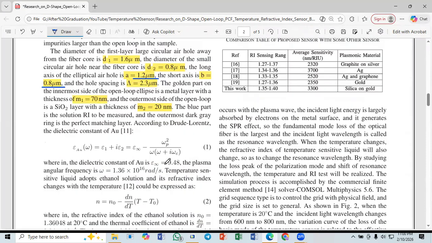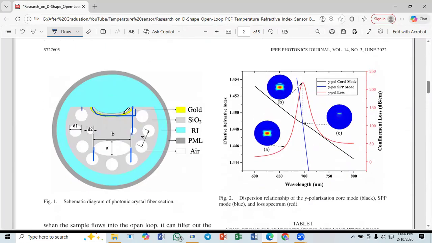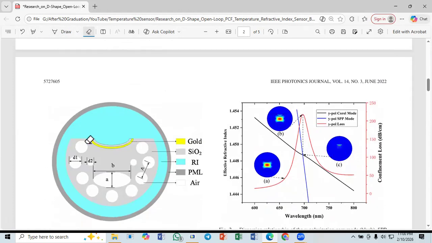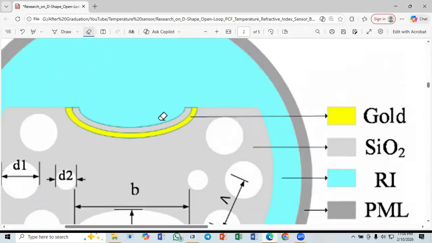As they mentioned, open ellipse metal layer with 70 micrometer and 20 micrometer of silicon dioxide. But in their case, I don't know what they mention and what they draw. It's not the same thing actually, but here you can see they mentioned that the thickness of this layer is 20 nanometer and the thickness of this layer is 70 nanometer.